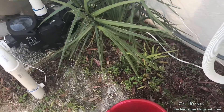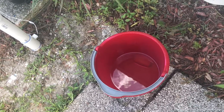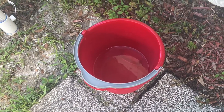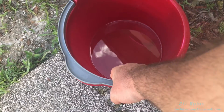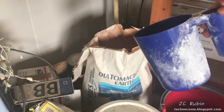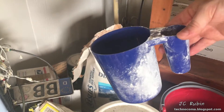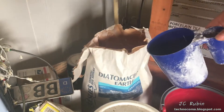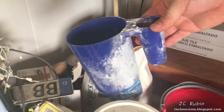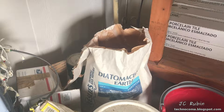Everything's been running great with no issues. We're ready for the last step in this project, and that is adding the DE. It is critical that you add the correct amount of DE — you will need to consult your guide based on the model you have. I am using 3 metered scoops. DE is an irritant and it's dangerous to work with when brand new. These metered scoops are available at your local pool store. Instead of dragging the bag out and kicking up dust, I measured 3 level scoops, put them in a bucket of water making a slurry, and then transfer that bucket over to the pool. Try not to breathe anything in, or wear a face mask, in a well-ventilated area.